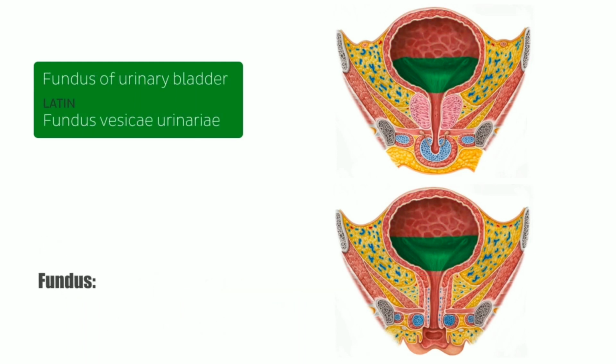The fundus of the bladder is the inferior part of the posterior wall, or the base of the bladder. And again, we're looking at a coronal section, but just imagine the green section pointing out of the computer out back. And in males, the fundus is closely related to the anterior wall of the rectum, while in females, the fundus is closely related to the anterior wall of the vagina. And the fundus contains the trigone of the bladder, which we're going to talk about in the next slide.